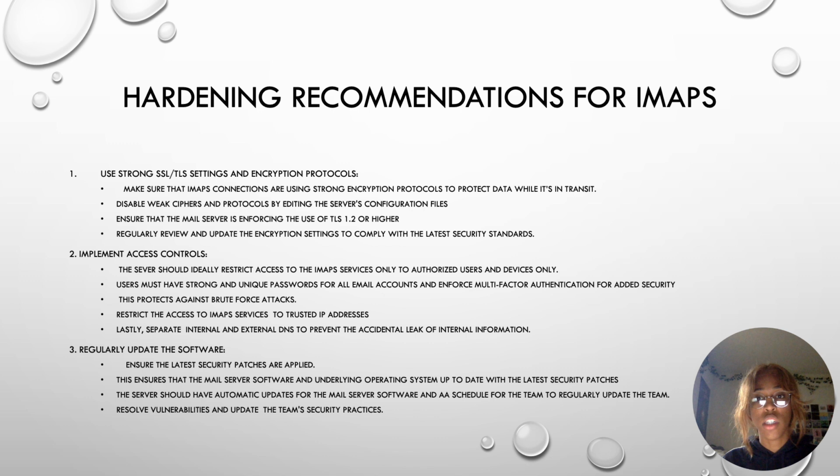My last recommendation for IMAPS would be to regularly update the software, so ensure that the latest security patches are applied. This ensures that the mail server and software and any underlying operating systems are up to date with security patches. The server should have automatic updates, and you should have the team regularly make sure that everything is up to date and resolve vulnerabilities and update the team's security practices.